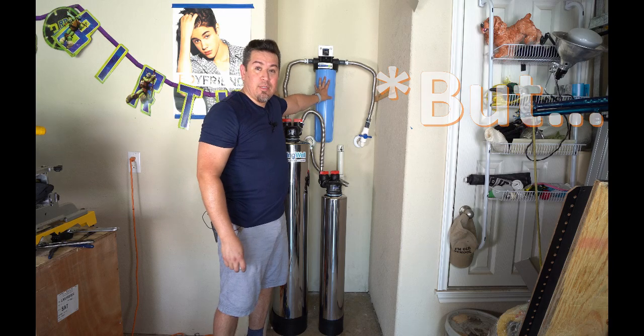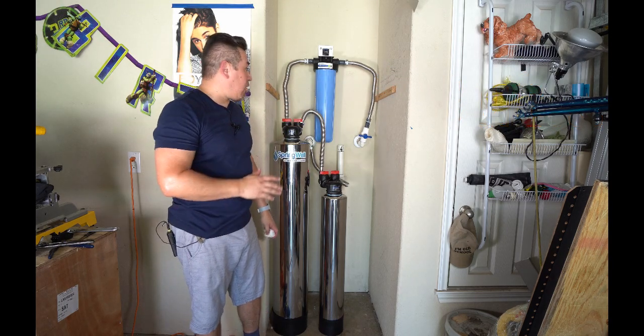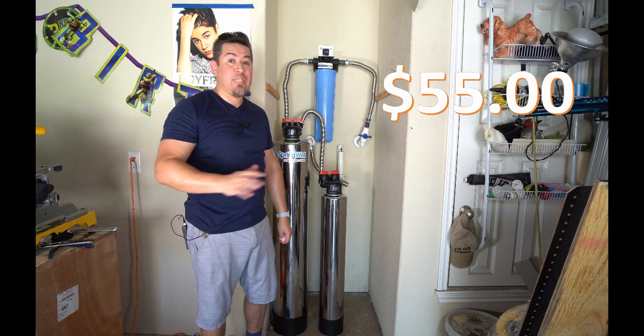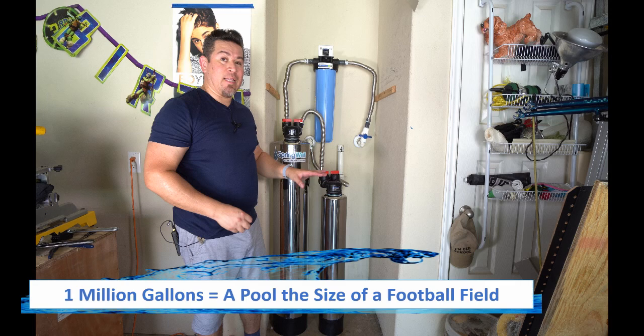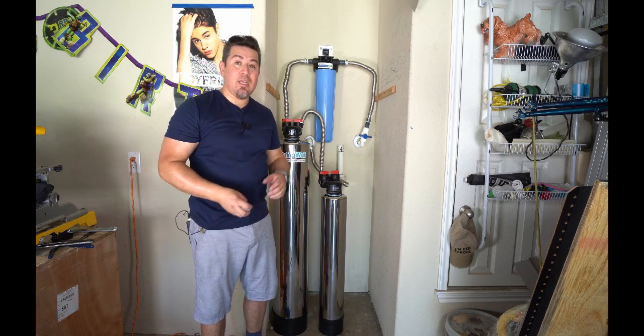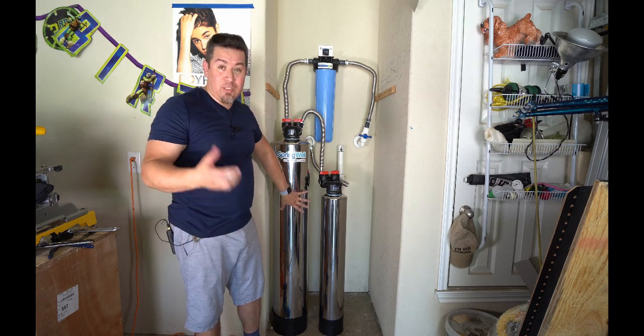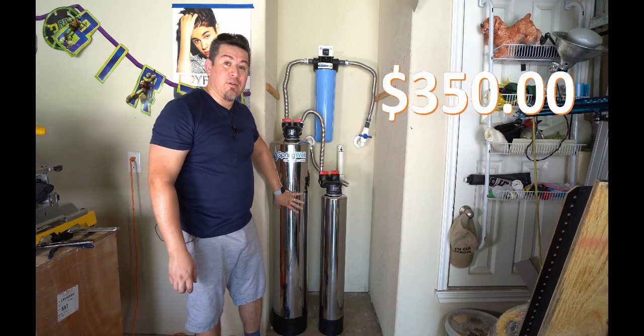Now, there is an asterisk here. The pre-filter that lives in the housing up here does have to be replaced once a year, at a cost of about $55. That's for the whole year. After your system reaches 1 million gallons, which according to my monthly bill should be in about 10 years, you may need to replace the media, which is the charcoal in the charcoal filter, at a cost of about $350.